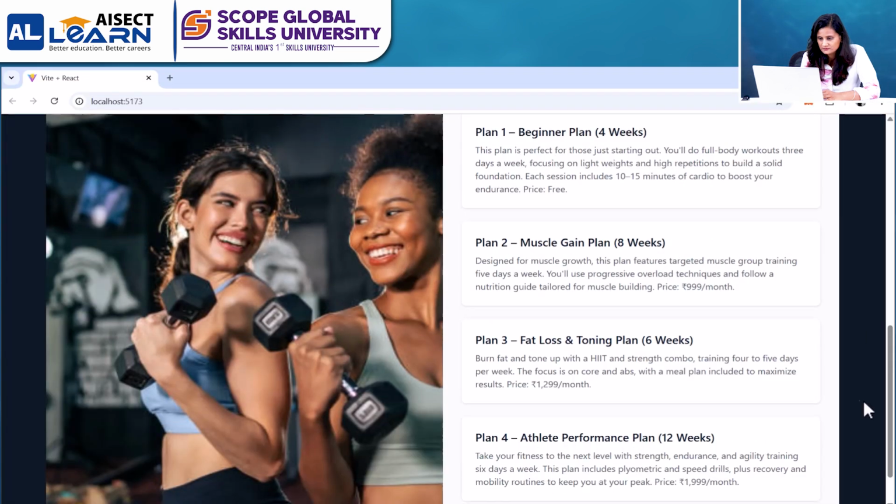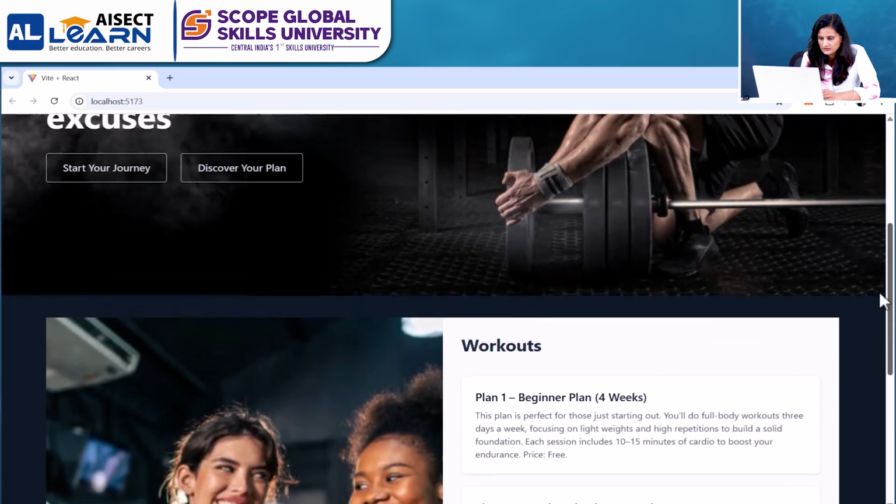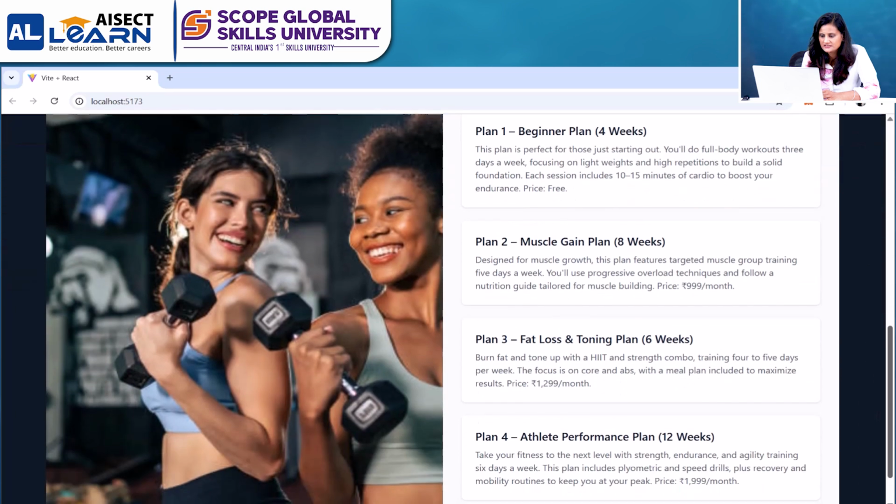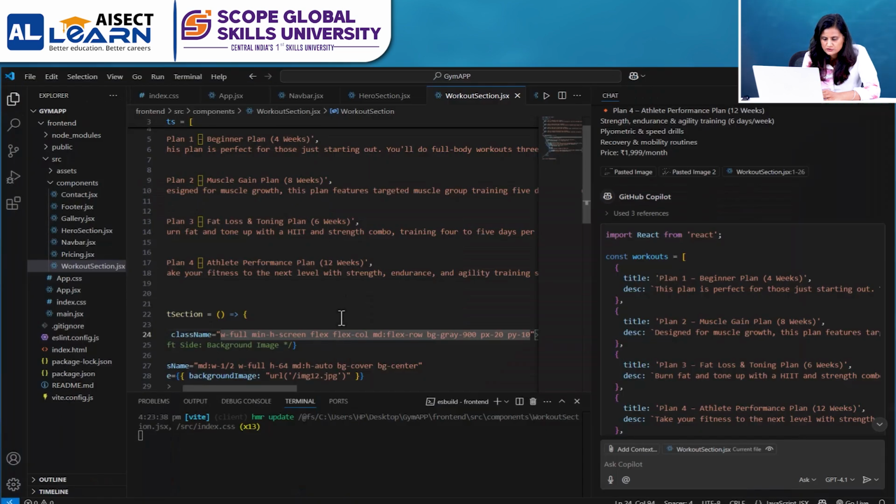Fine, good. I think these cards and inside also have to be a dark theme. Let's do that. So for the dark theme, I'm simply going to ask it, I want this section with a dark background. Okay, that's good. Let's see.